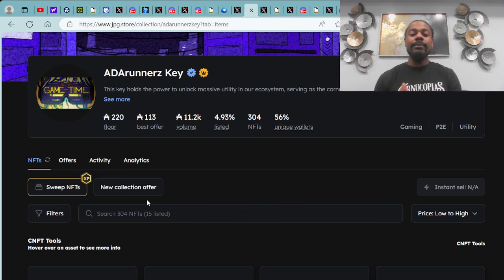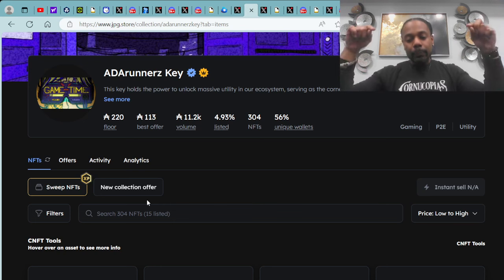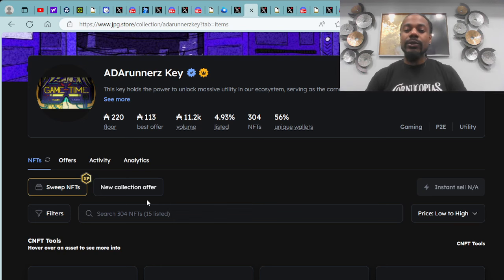And the closer it gets to the mint, I'm sure that price will probably go up, because they're bringing a pretty super dope concept to the ecosystem, and people are going to want to get in on this, I believe, in my opinion. Again, make sure you do your due diligence. Nothing here is financial advice, but I do want to make sure that we are giving back to the community and bringing value the best that we can right here at the Boss Face Crypto's YouTube channel.